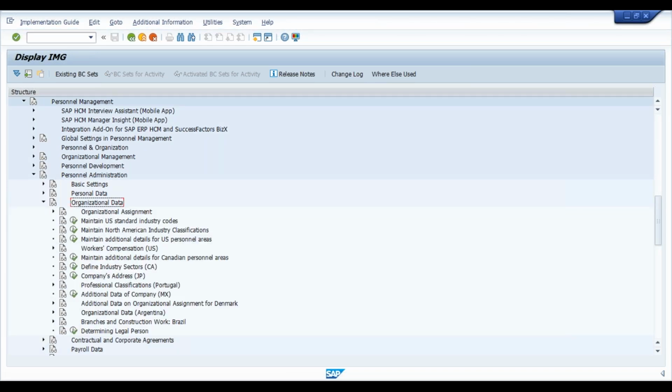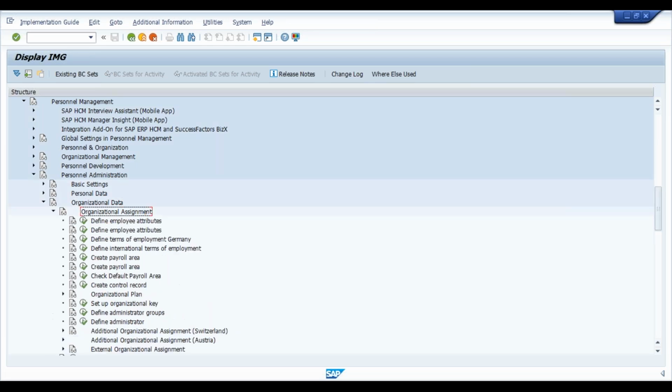In the last session we saw organization assignment, where we created a payroll area and maintained the default payroll area. Now we are going to see how to create a control record.